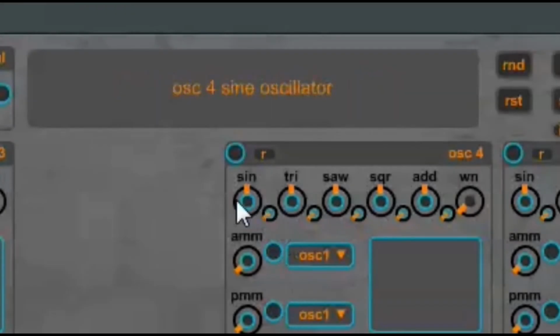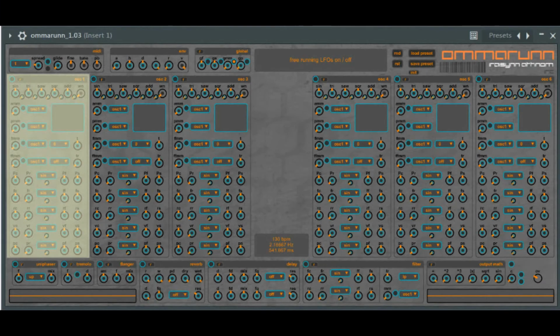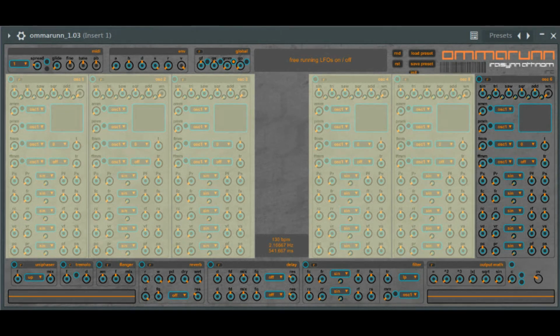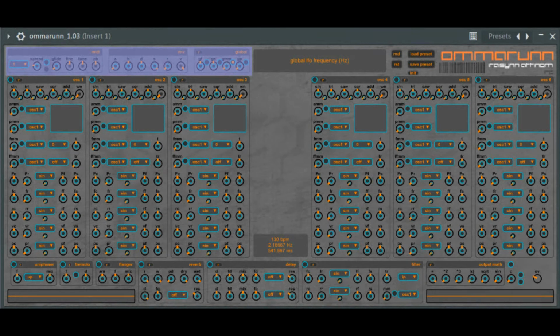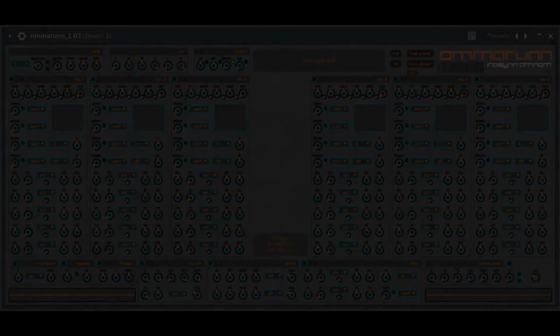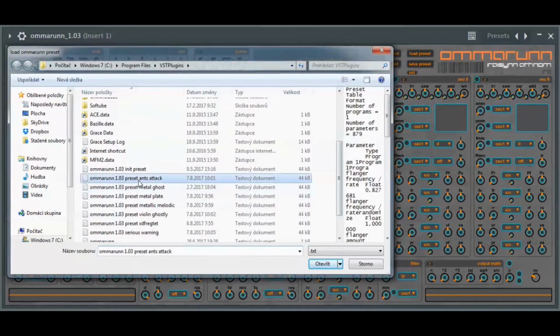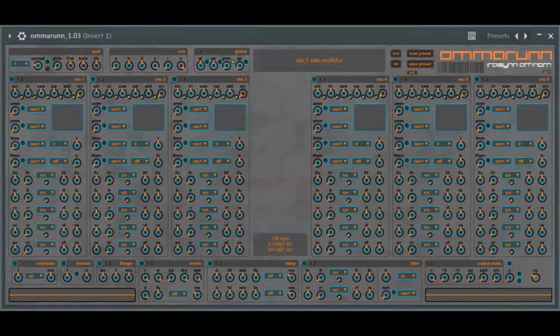You surely will have noticed that hovering your mouse over a parameter lifts the secret of its mystical abbreviations by showing the parameter's full name in the center display above. It is time to discover the global structure of the user interface. There are 6 identical oscillators. Above the left oscillator section, there are 3 groups of global controls called MIDI, envelope, and global. On the right side, above oscillator 5, there are the functions to save and load presets. Loading a preset takes a time. You have to be a bit patient.